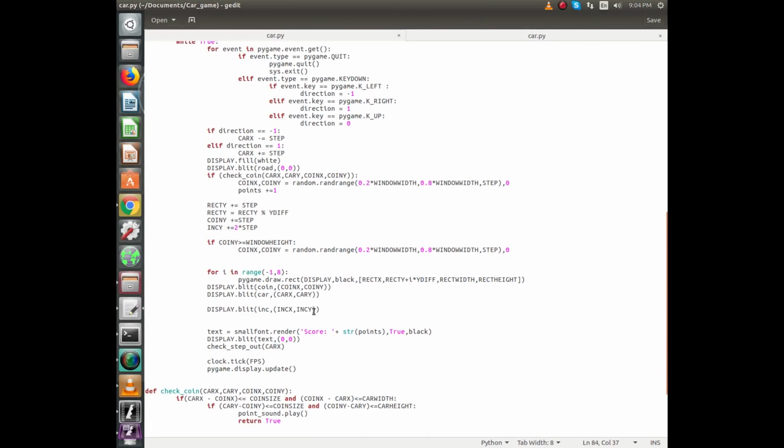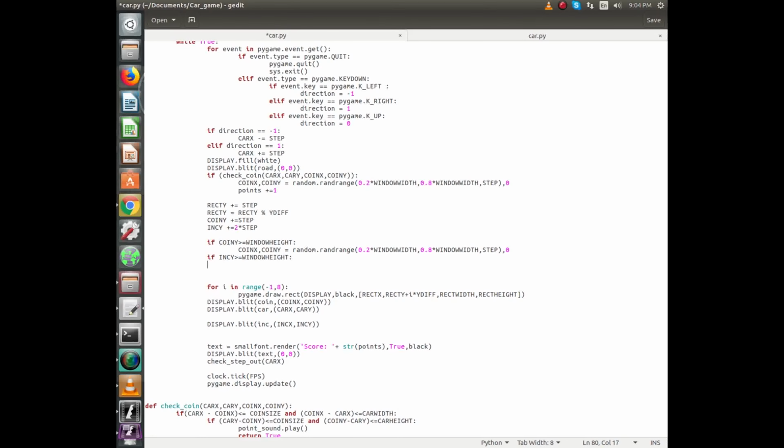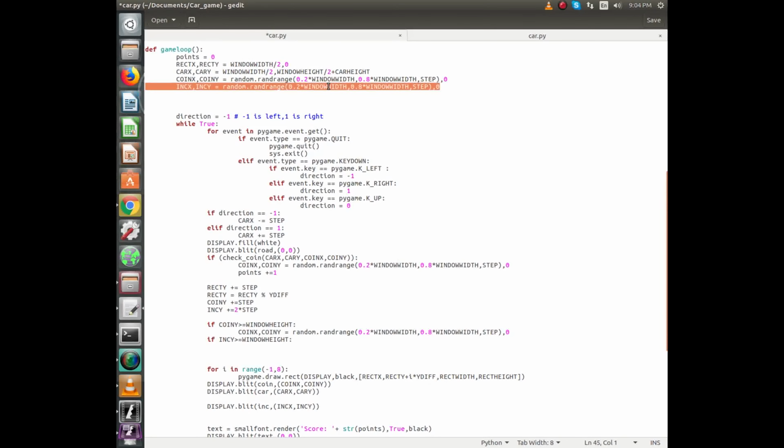How can we fix it? It's something we did also with the coins. We will check if ink y, the y coordinate of our incoming car, is bigger than the size of our window height, we should reset its coordinates.